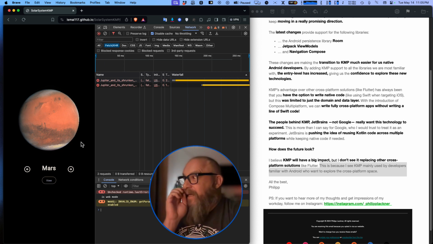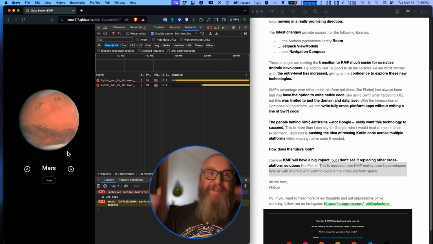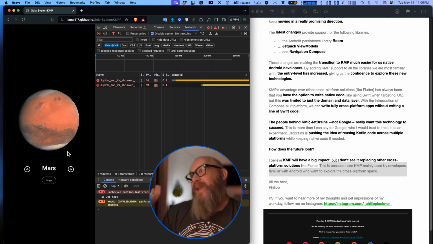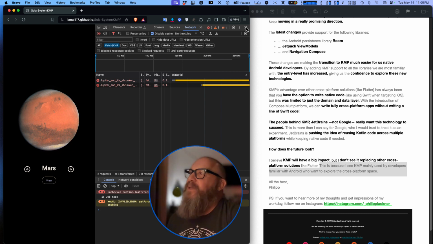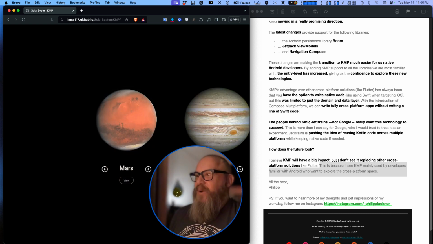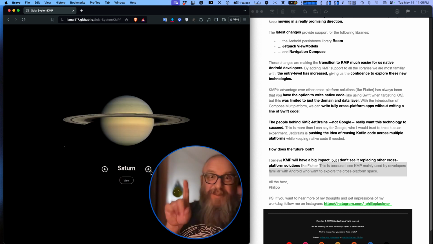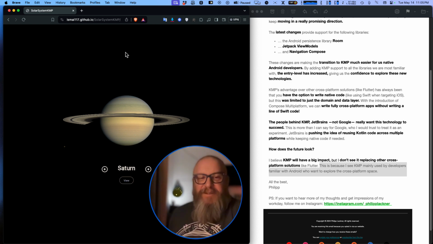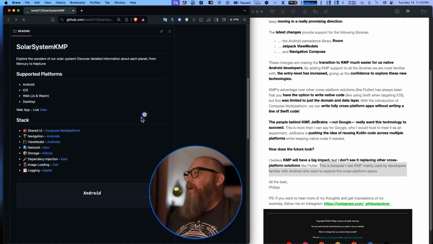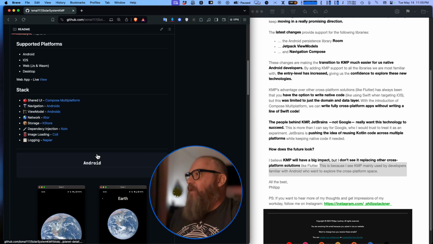Now, there's another technology that was competing with this called Compose Web, and that will likely be deprecated or ignored at some point because you don't need to use HTML anymore. You've got all this stuff already here. And it's still alpha, so it's all buggy, but that's okay. And you can deploy it on all these platforms.